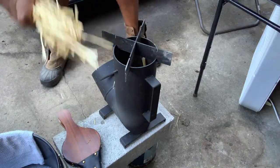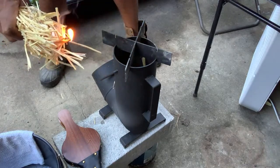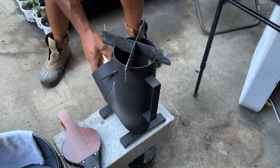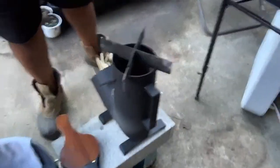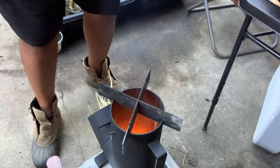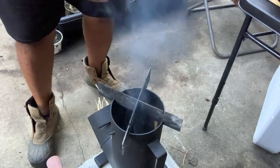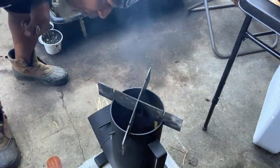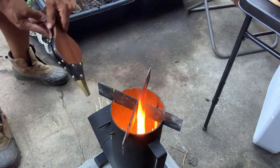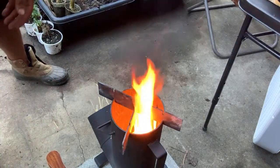Get yourself a lighter, or however you're gonna light your fire. Light one end and put it in the top hole of the rocket stove, like this. Pretty soon we cooking, right? You get all that started good. This is where I got my little bellow at, so I don't gotta keep blowing. There it is, there it is. Now we good to go.